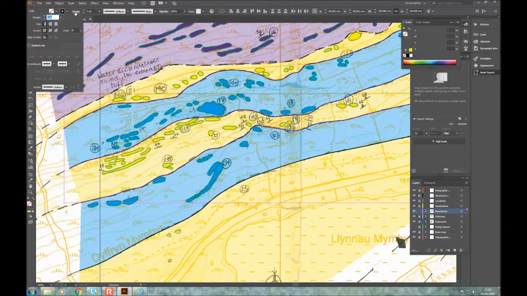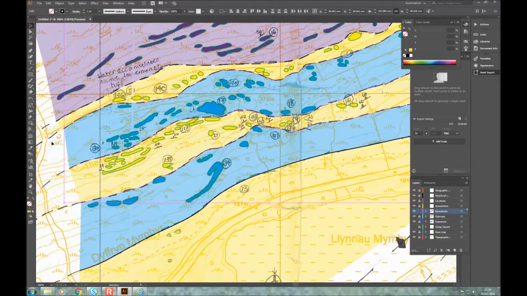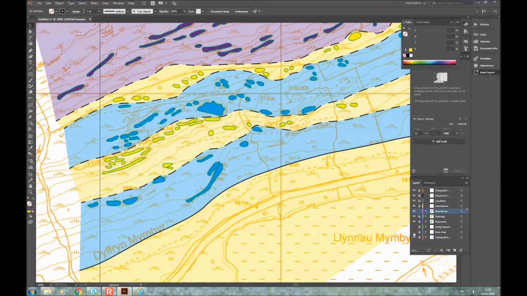They're all dashes. So let's just call that a dashed line again, and it's remembered that we used 12 points for a dash and 10 points for the gap in our previous dashed line, so it'll give it to that again when we select that option. Okay, so now all of our boundaries that we've selected are dashed lines, and let's turn off that base map just to have a look.